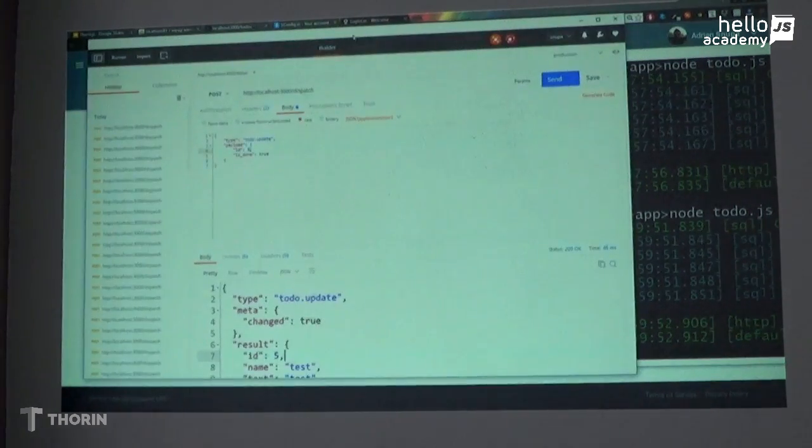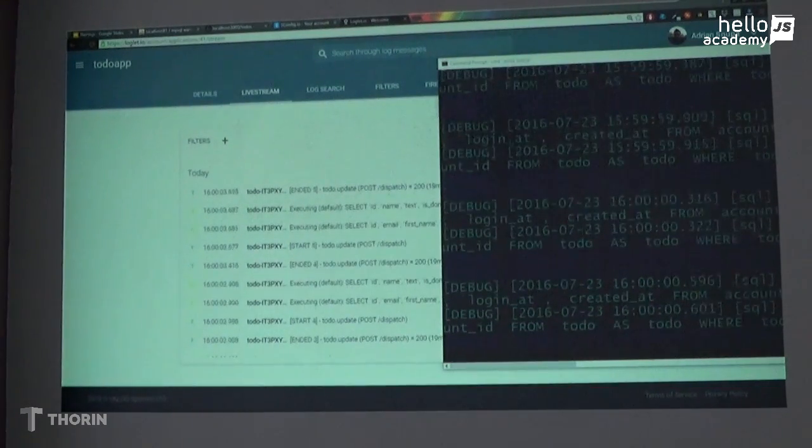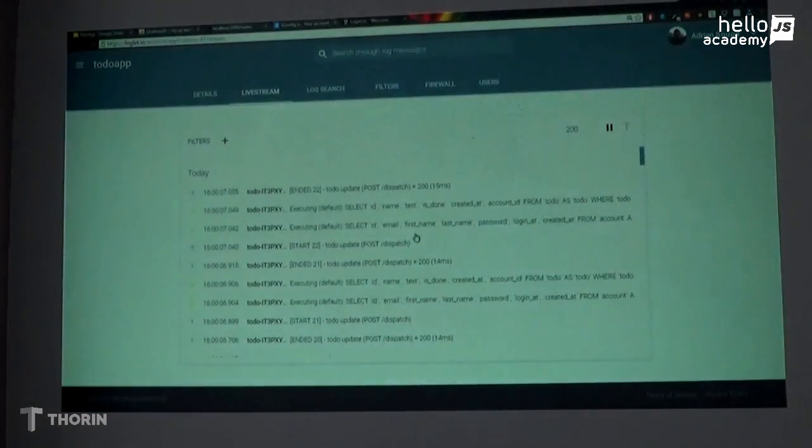If I do some kind of requests here, you're going to see that everything's in real time and streamed down to the browser. Now, loglet is also the actual case study that I presented earlier. It's working on Thorin, and it has all the architectural decisions that we're planning on maintaining.